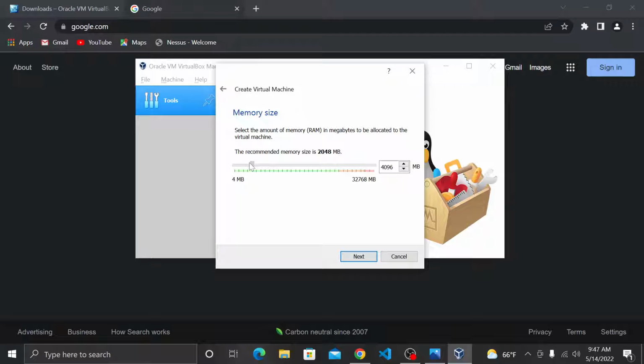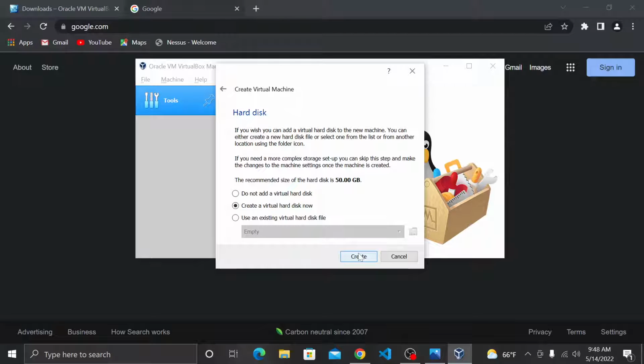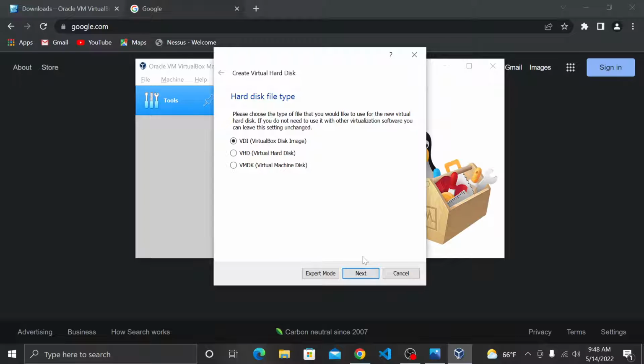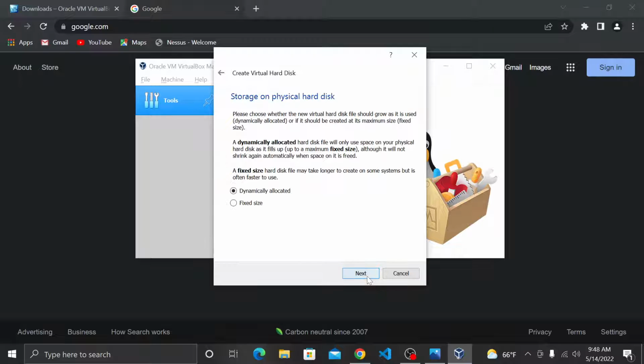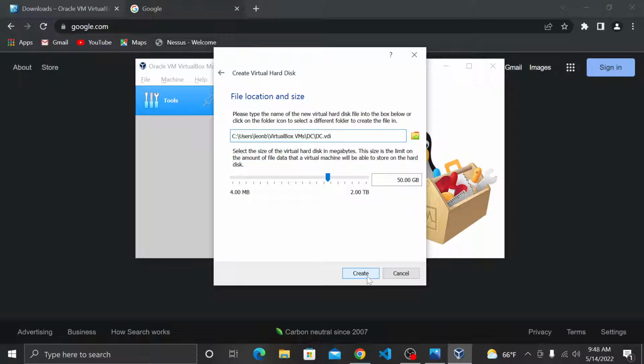I'm just going to give it about 4 GB. You can select it based on what you have; it'll give you an idea of how much you have down here. Go ahead and hit Create, and Next, and then Next and Create.